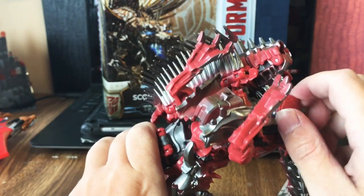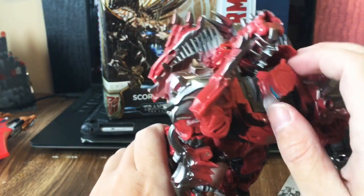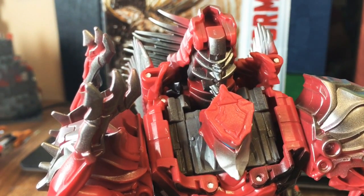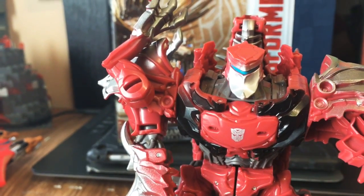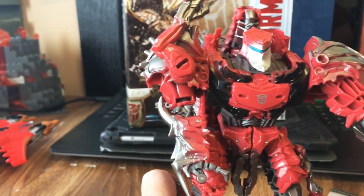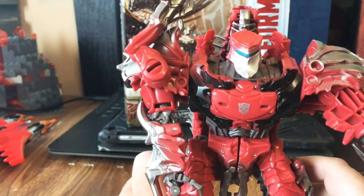Now for the head. Can go full 360, even with his huge chin here. Now he does have some detail up on his head there. It's really nice. And that blue visor looks fantastic. They did a fantastic job with this figure. He does have a massive crotch piece.